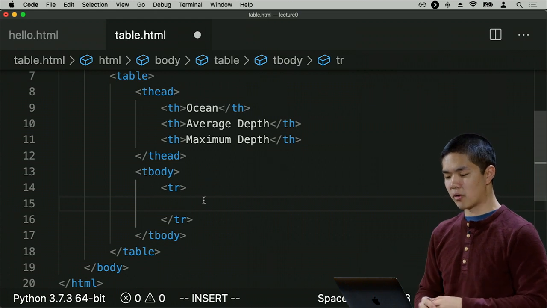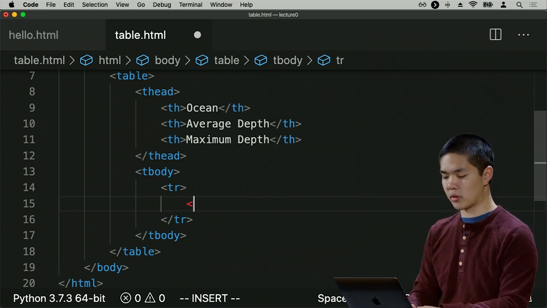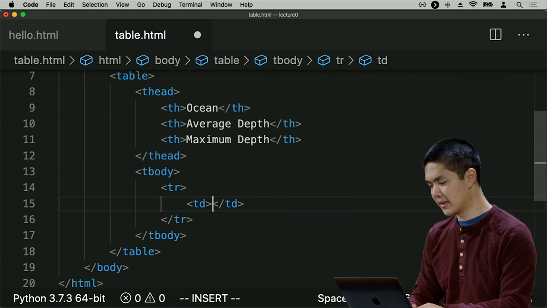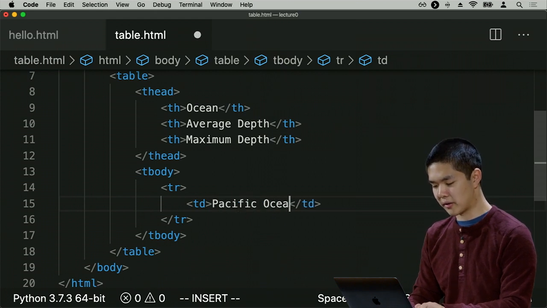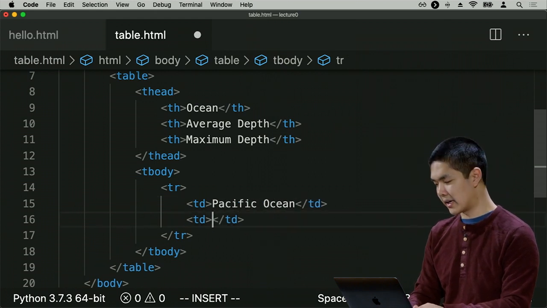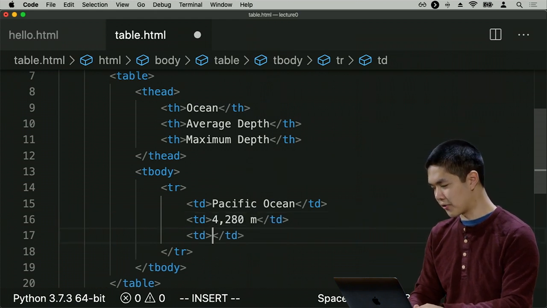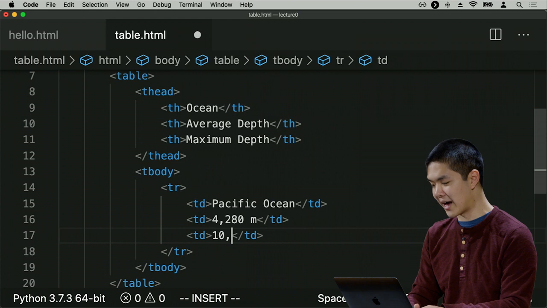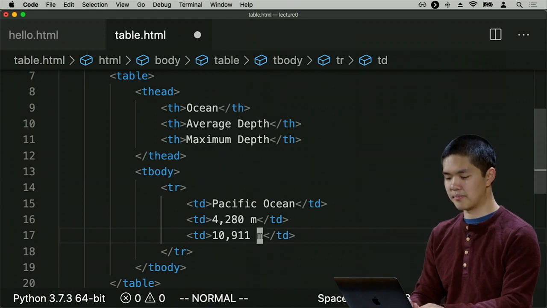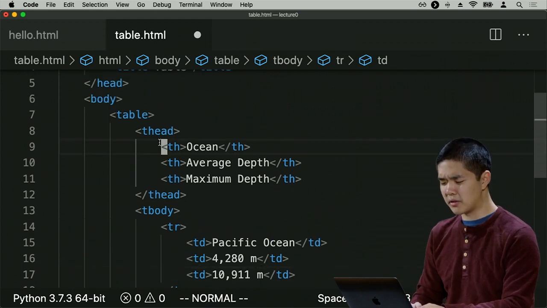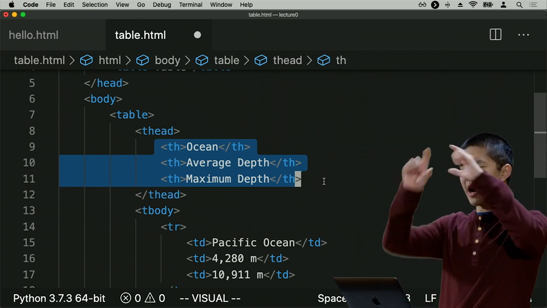So inside of my table row, I'm going to have one table data point, or TD for table data, that says Pacific Ocean, for example. Then another table data that says 4,280 meters, and then another one for the maximum depth of the Pacific Ocean, which is 10,911 meters.